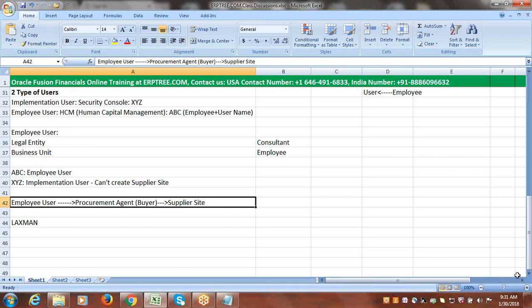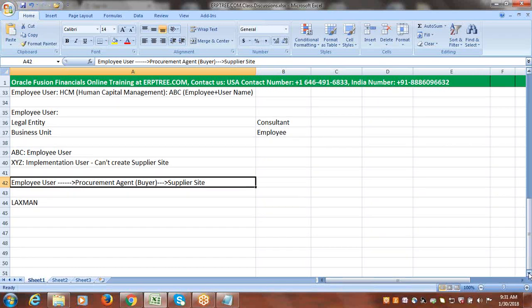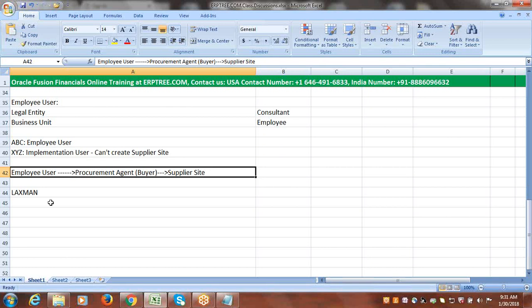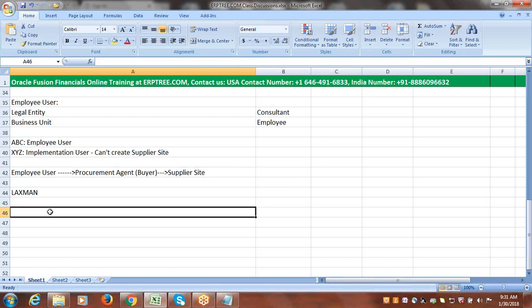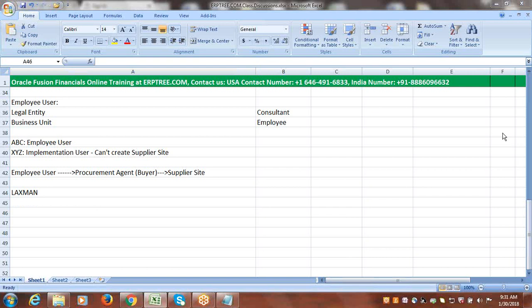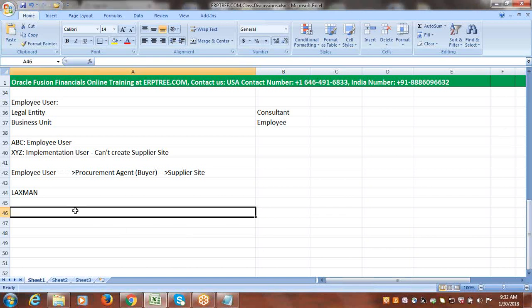We are going to touch those points also. We'll wind up this discussion within 5 to 10 minutes. Any other questions? Is it possible to see the data, meaning which base tables are affected by all this? Yes, we can see. We'll be covering that in our classes, as I mentioned in the course curriculum. We'll write some stored SQL queries, fetch the data, and see it.